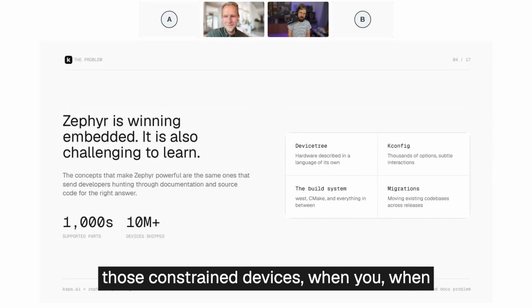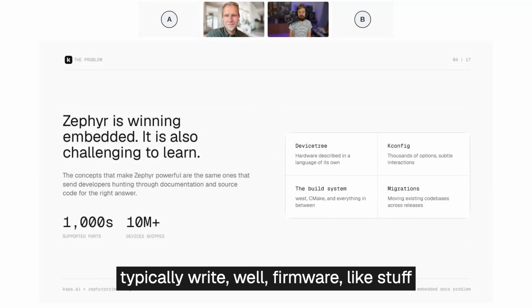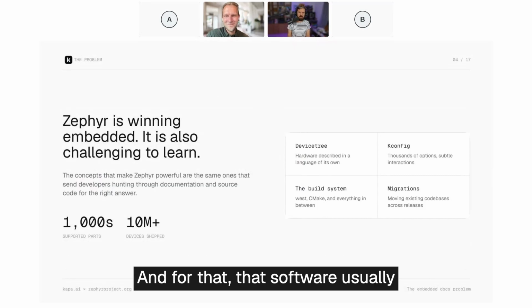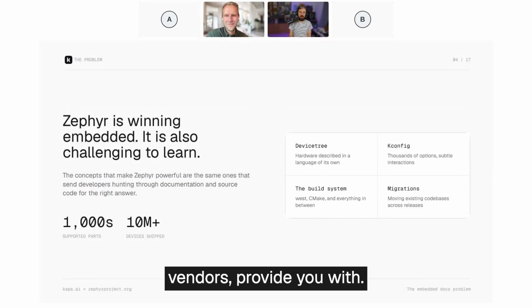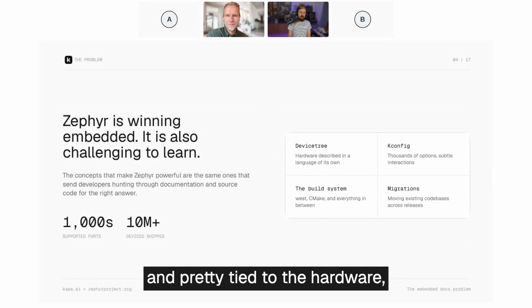Those constrained devices, when it comes to writing software for them, you typically write firmware, stuff that's really low level and really close to the silicon, like you mentioned. And for that software, usually you use the C programming language, you use whatever SDKs vendors provide you with. Oftentimes you end up building something that's pretty monolithic and pretty tied to the hardware, which might not necessarily be bad.